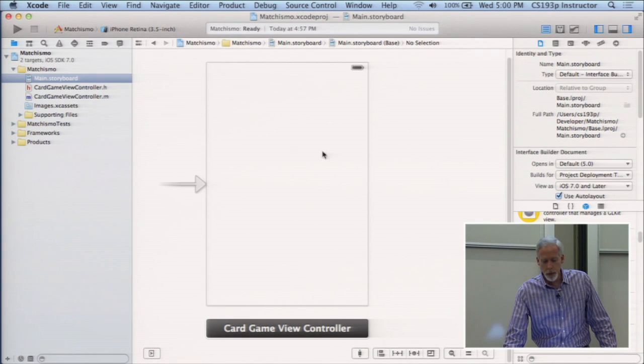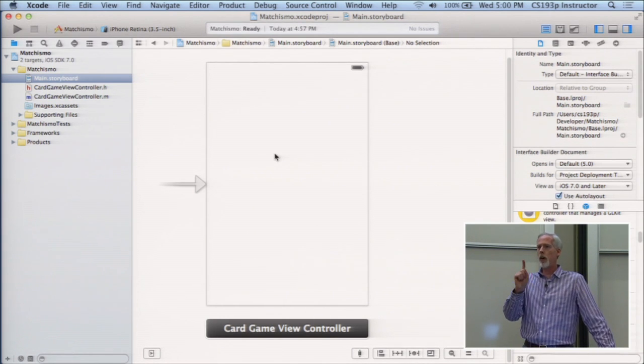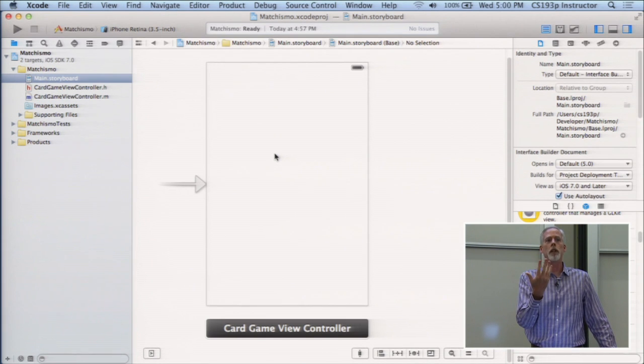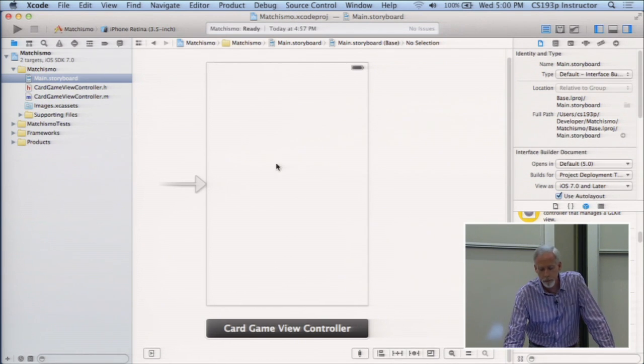What our view is going to be today is a single card with an ace of clubs written on it. Okay, that's going to be it. And I'm going to be able to click on the card and it'll flip over and show the back of the card, and then click on it again and it'll flip back and show me the ace of clubs again, back and forth, okay? And your homework is going to be to make it so when the card flips up, it doesn't show the ace of clubs, it shows a random card drawn from the deck. Okay? That's going to be your entire homework that's due on Monday. Okay, so let's do this.